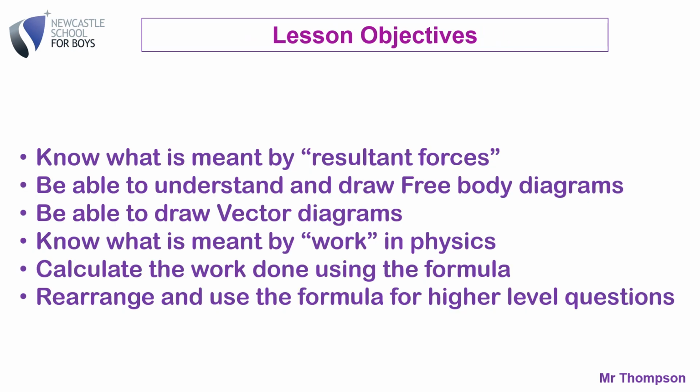Okay. Today's lesson objectives. I'm going to recap what we did last week. The first 3 are what we did last week: knowing what is meant by resultant forces, being able to understand and draw free body diagrams, and being able to draw vector diagrams. Then we'll move on to 3 new ones: know what is meant by work in physics, even though you did that in energy, as an overlap; calculate the work done; and rearrange the formula. If you're good at that in year 9, you'll find this lesson a bit easy.